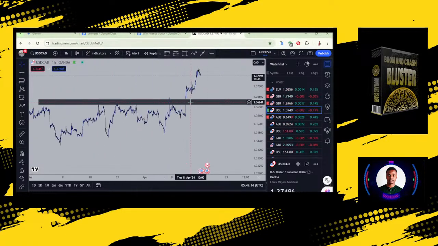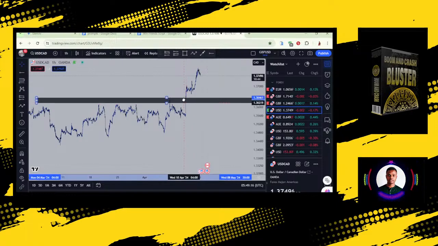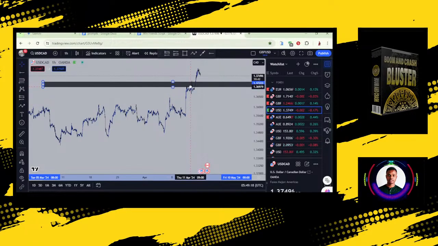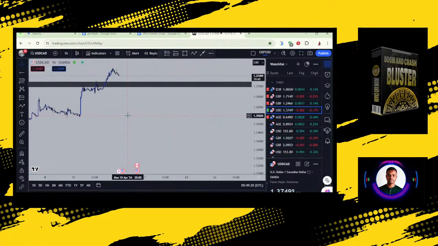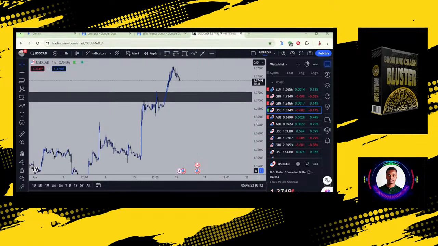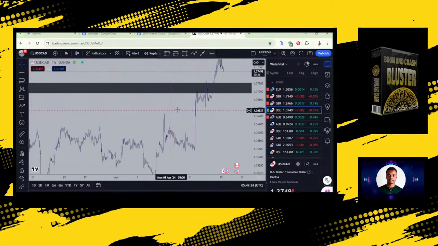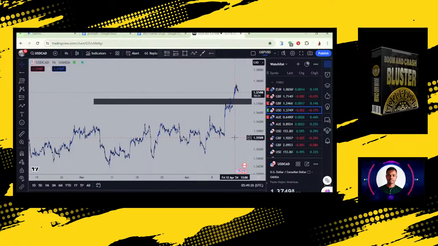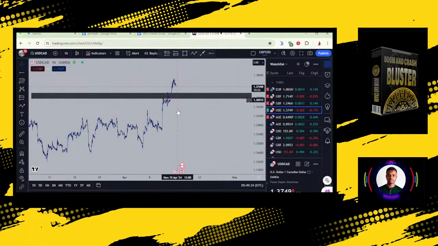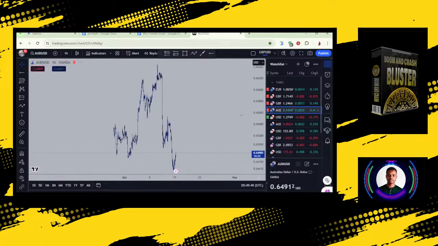So I'm gonna assume that I will place a trade right here, but this is not a convincing market for me. The reason why is because after this huge move right here, we didn't get a clear pullback that covers this gap. So I'm expecting prices to reverse at some point, either cover this, but I don't know about that. So let me skip this one and let's look into the next one.